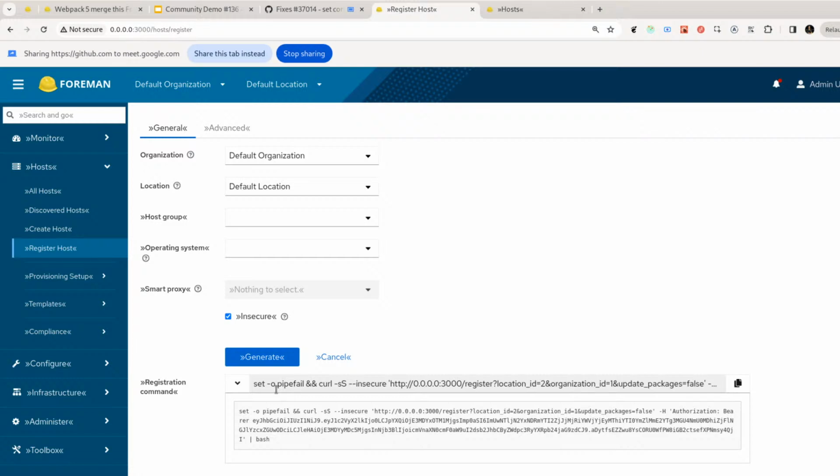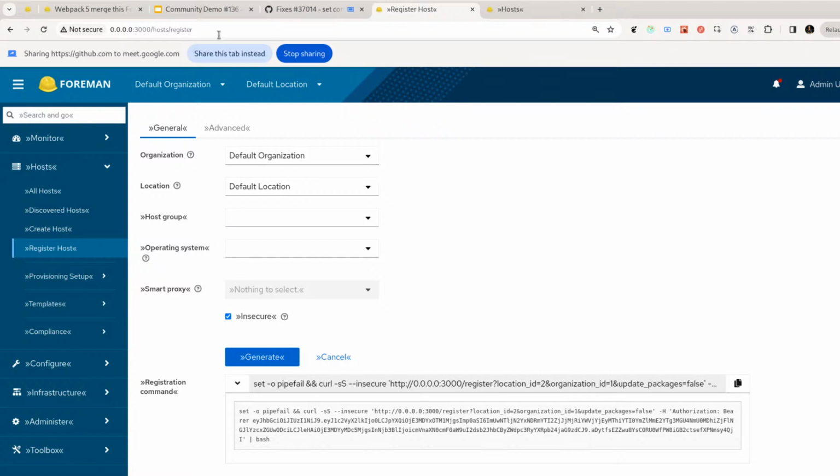Before that, if the curl command itself failed for any reason, or if the registration failed during the process, you would still get an exit status equal to 0, which means that the command finished successfully, which was not the case. Now, because we added set pipefail to the command, you will get the correct exit status. So if the curl command failed, or if the registration itself failed, you will get exit status equal to 1, or according to the curl command exit status.